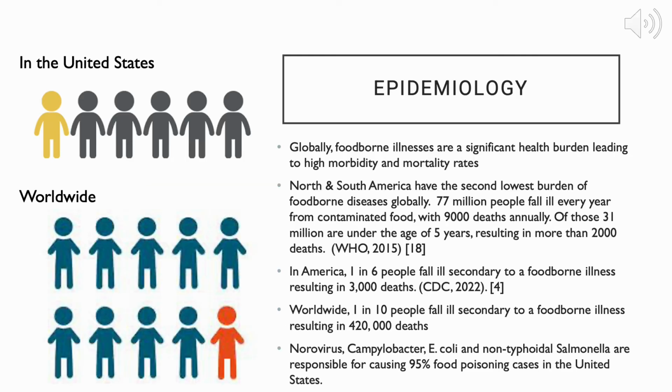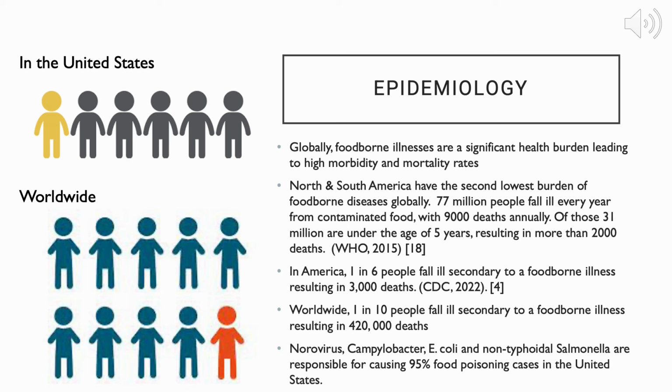Epidemiology. Globally, foodborne illnesses are a significant health burden. They lead to high morbidity and mortality rates. In North and South America, we have the second lowest burden of foodborne illnesses globally. 77 million people fall ill, 9,000 deaths annually, and of those, 31 million are under the age of 5, resulting in more than 2,000 deaths.